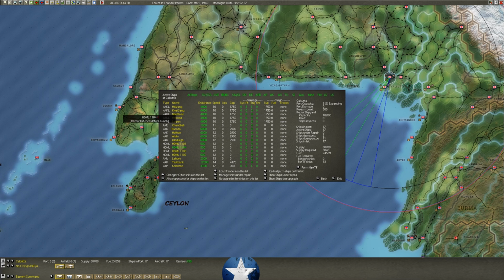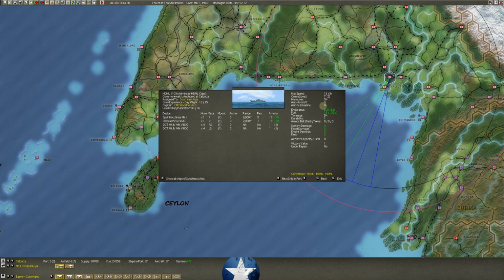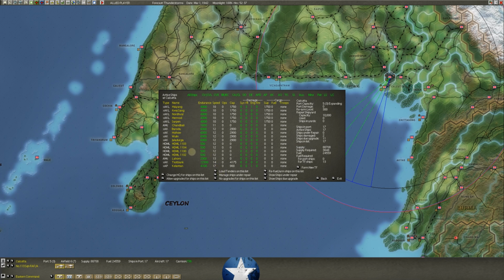HDMLs, good anti-sub on these things. They've got an 8, but they don't have much range. They're only 1 point little ships. Then we have another AK and AP. Both of these need to get the heck out of here.